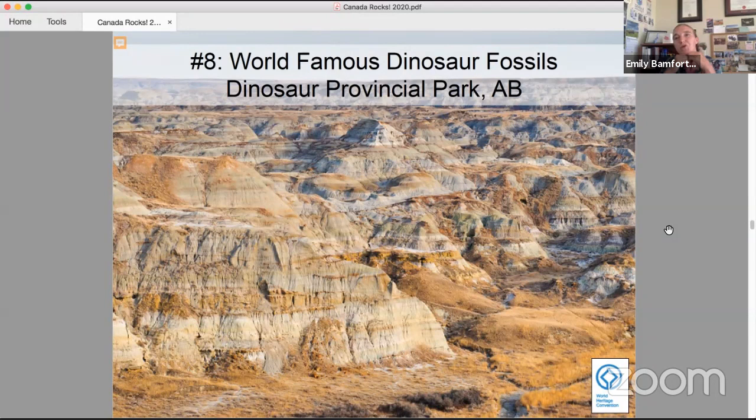Number eight — I'm currently in a dinosaur museum, so let's talk a little bit about dinosaurs. This is a site that's probably familiar to a lot of people: Dinosaur Provincial Park. It is absolutely world famous as a Cretaceous dinosaur site, with more than 40 species of dinosaur found there. By comparison, here in Saskatchewan we only find 14, and that's considered a lot. The only other place in the world that comes close to having this diversity of dinosaurs is the Gobi Desert. Every year many international paleontologists come to excavate dinosaurs from this area of Alberta.